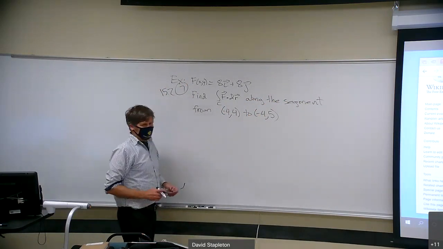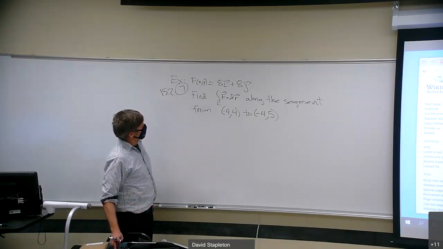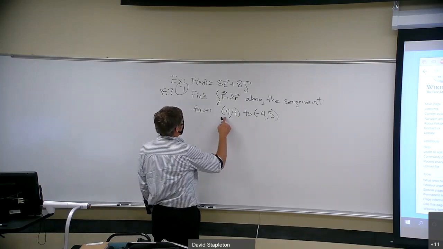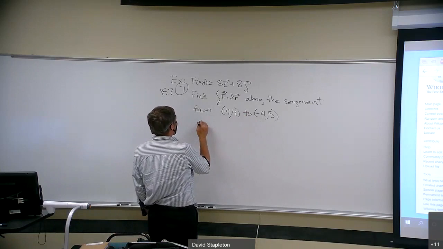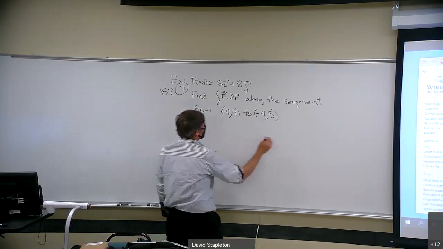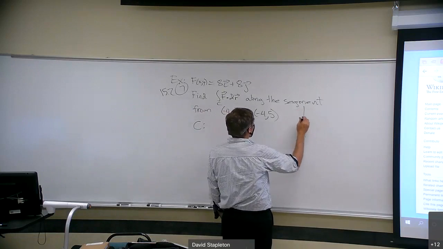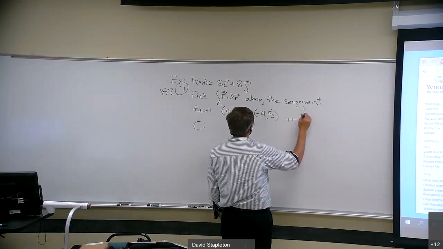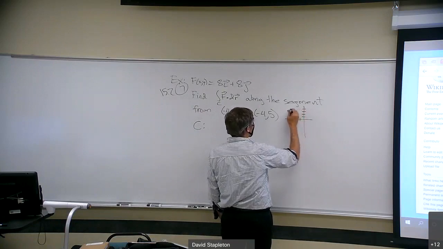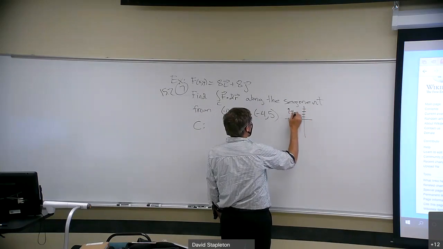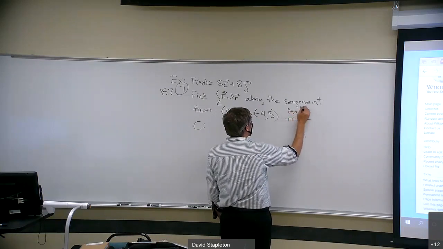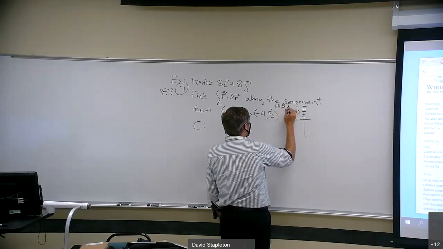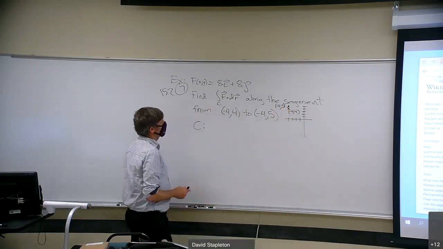So this one, we're going to talk about this some more tonight, about other methods, but by the first method, we can say that the integral along C can be gotten by writing parametric equations for this curve C, which we'll draw on the plane just to have a better feeling for it. -4, 5, -4, 4. So it's just a unit line segment going that direction. C.